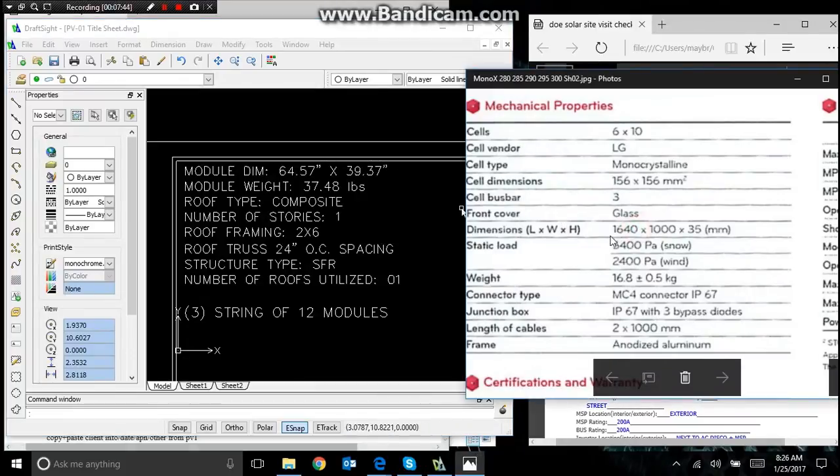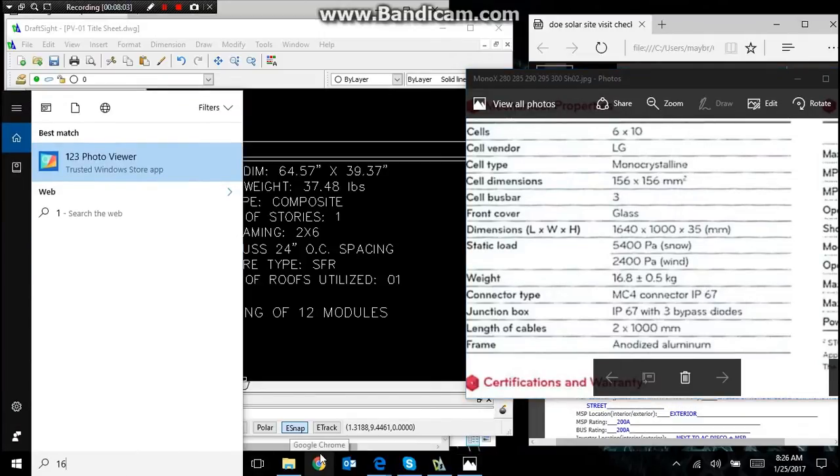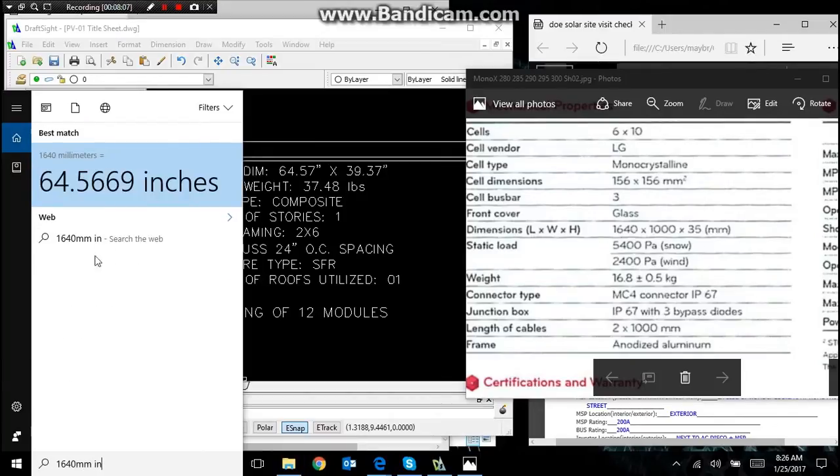So our panels are length 1640 millimeters, 1000 millimeters in width, and 35 millimeters in height. So everything in the US, they like to have inches, and so let's convert 1640 millimeters to inches. So 1640 millimeters is 64.57 inches.